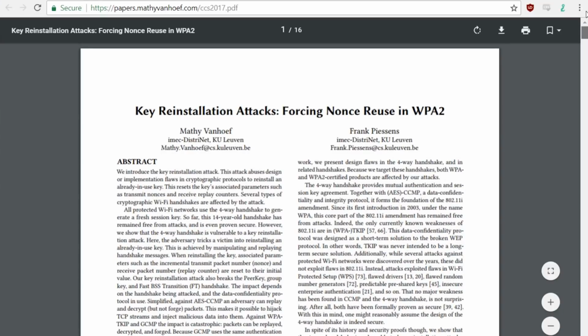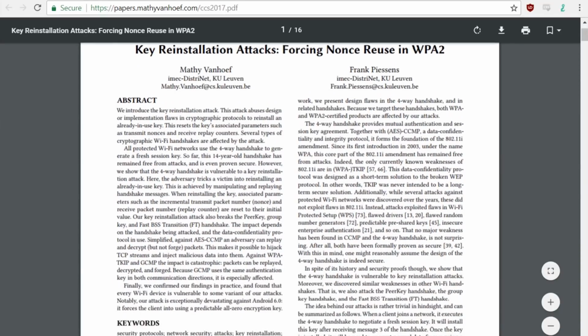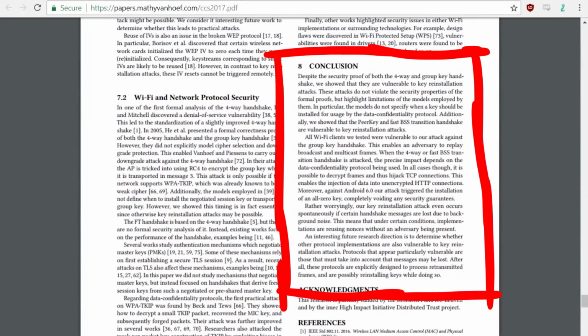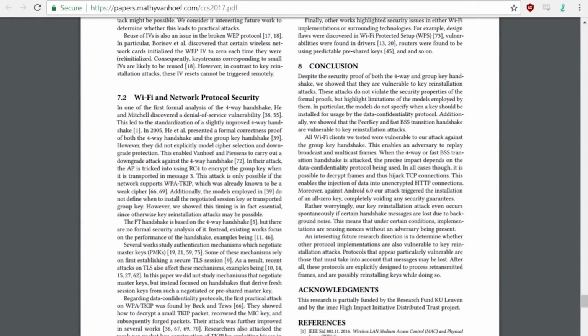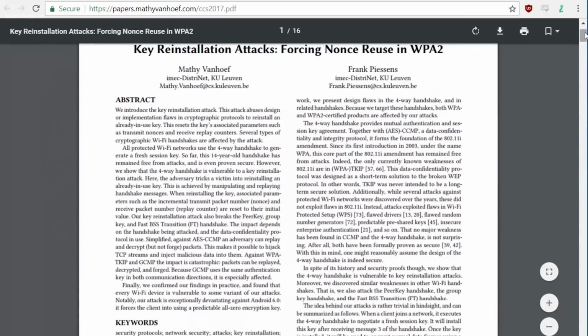I know papers can look intimidating, but it's often enough to read the abstract and the conclusion to get a good intuition for what this is about. And then you have all the content in between to go more in depth. So let's start with that.